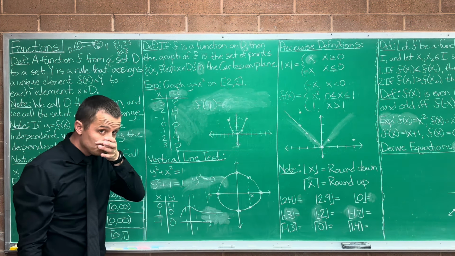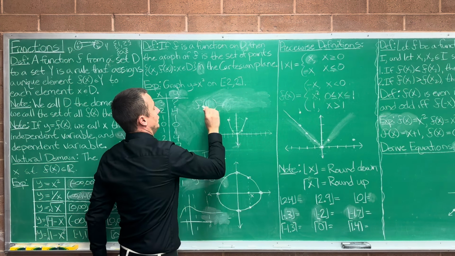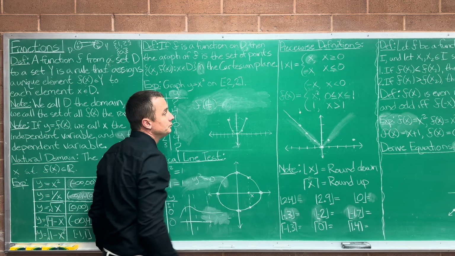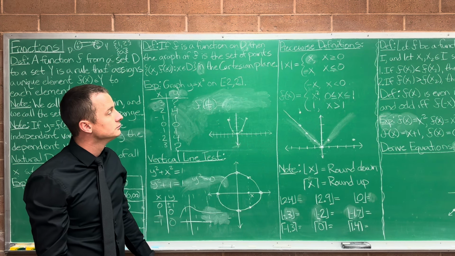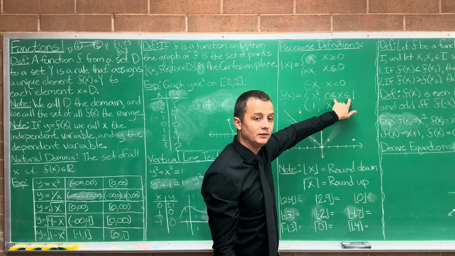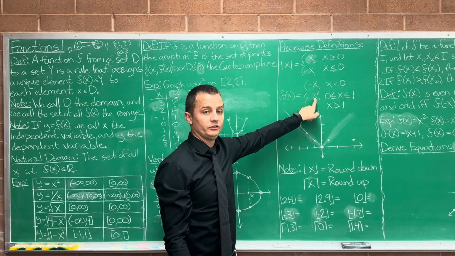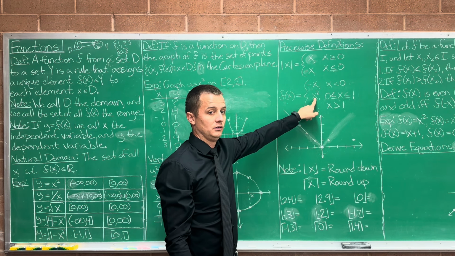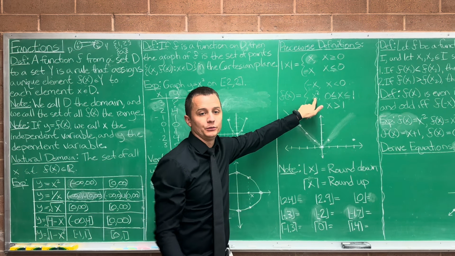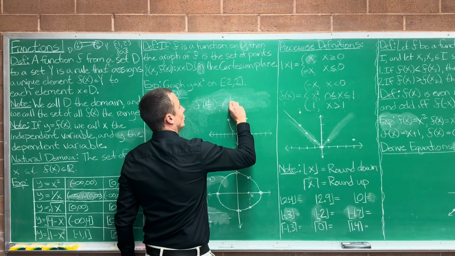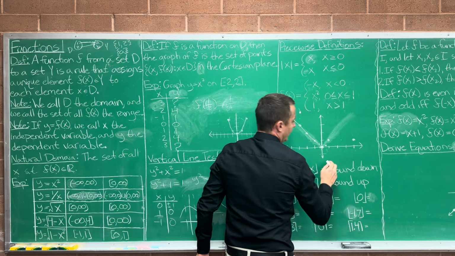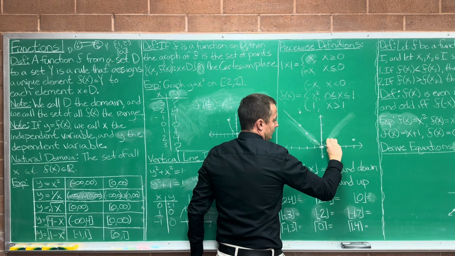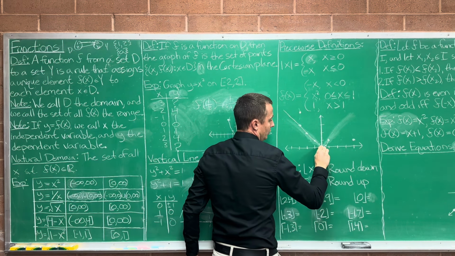Or 1 squared. 1 goes to 1. Okay, it's domain separate. All right, let's try one more. What does 1/2 go to? It goes into this domain. So the output is 1/4. 1/2 times a half, which is 1/4. It's 1/2 squared or 1/4. So at 1/2, we go up to 1/4. And if we were to carefully plot the points in here, we'd see that this looks a little bit like a parabola on that piece.